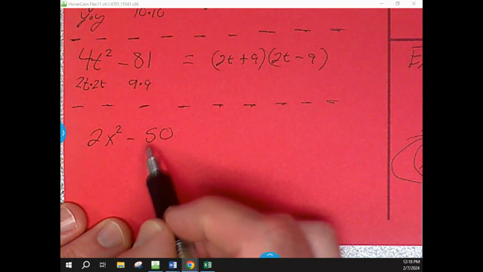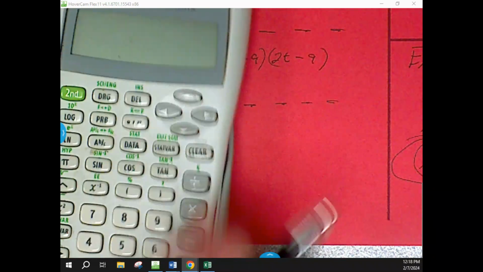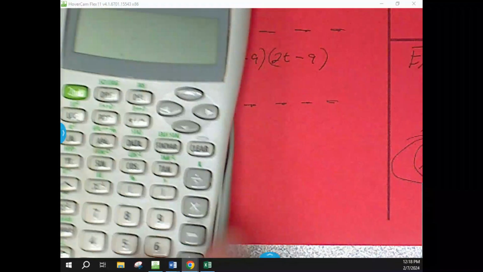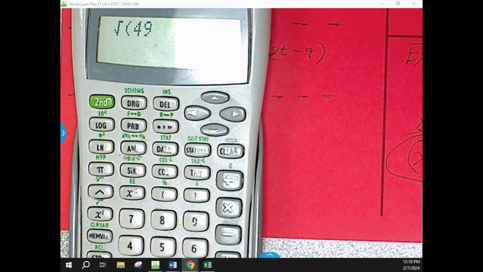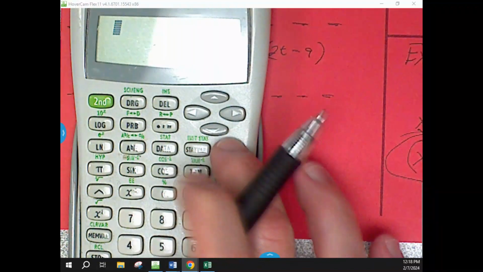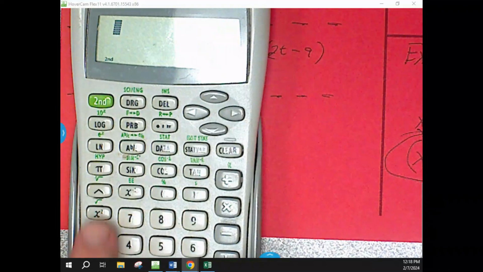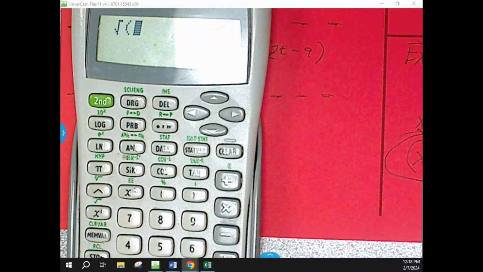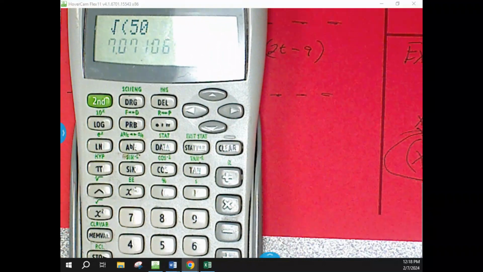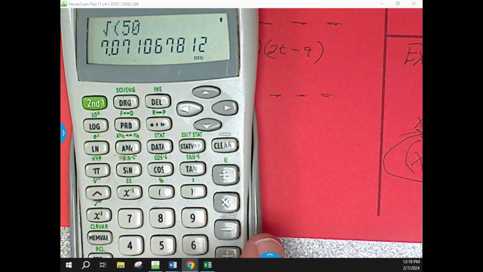Because you can't do, and again, if you're not sure, just get the number out and check it. So we'll do calculators off again. And again, if you're doing square roots on the calculators, you hit the second button up here, and then your square root is right here with the x squared button. And if you check square root of 50, you get a decimal number. That'll let you know it's not a perfect square root. So that one's out.